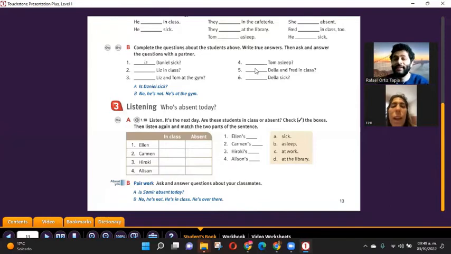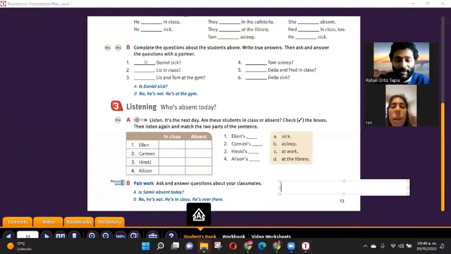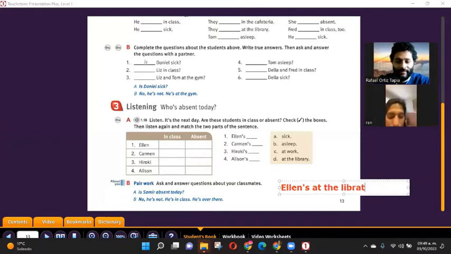Ellen's at the library. A ver, ¿dónde ocurre la conexión ahí? Bueno, Ellen sat. Mira, ahí sat. Ellen sat the library. Entonces, lo que tienes que ocuparte es que suene esto, el sat. The library. Es de, no the, sino Ellen sat the library. La sat de la. Ellen sat the library. Ándale, esa última. Ellen sat the library.